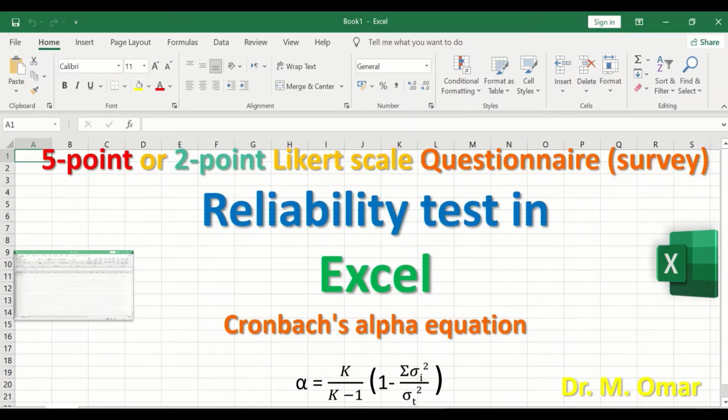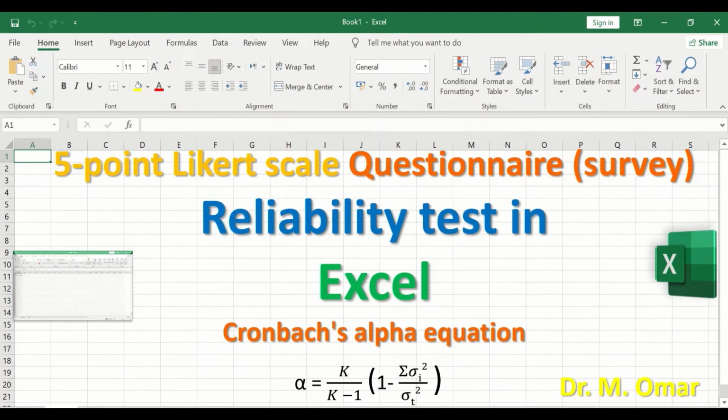Reliability test in Excel for a 5 point Likert scale questionnaire or survey. The test is based on the Cronbach's alpha equation. The equation is given below as alpha equal to k divided by k minus 1.